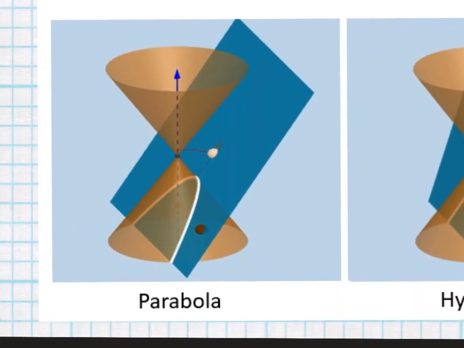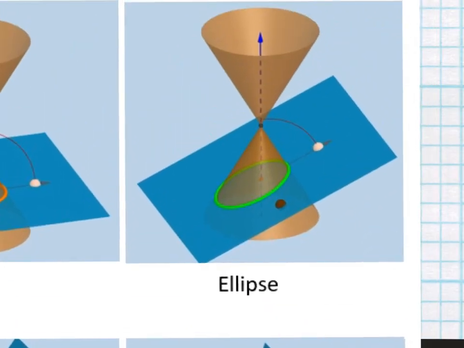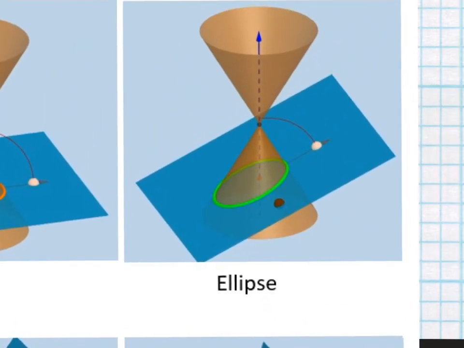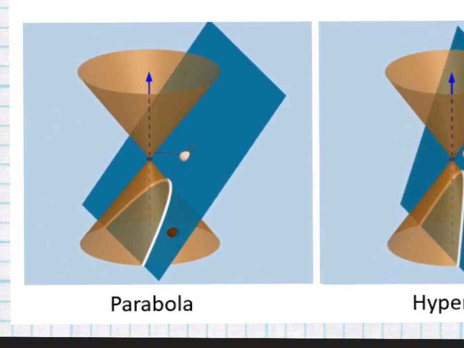This one is a parabola. So you can see the difference between the parabola and the ellipse is the parabola goes through the base of one of the cones. So again, it intersects one cone and the base. So if I slide back over to the ellipse, we can see the ellipse goes all the way through the cone, doesn't intersect the base at all. The parabola goes through the base. So you can see this is the parabola and it kind of goes through the base.